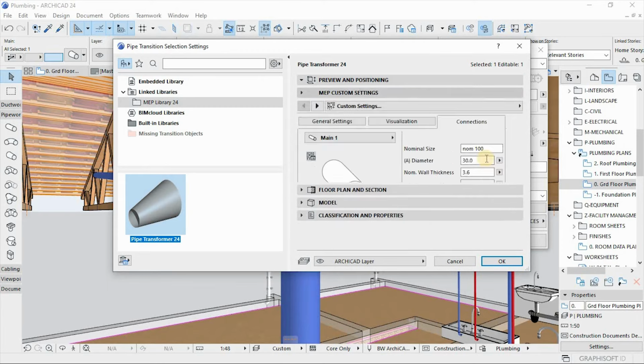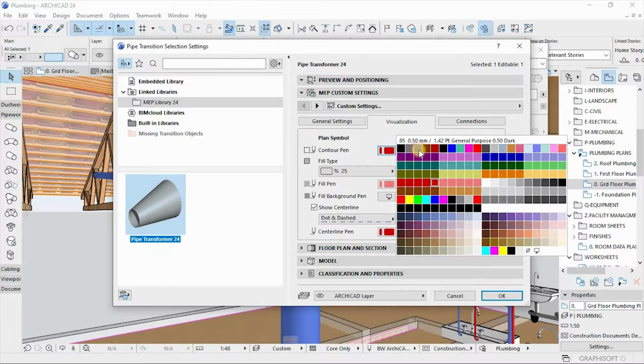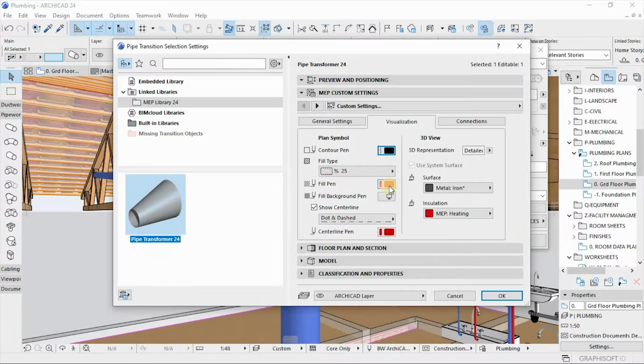Then under MEP custom settings, let's check on one. The main one is the one which is 30. We need to check on the main two. Main two, we're going to change the diameter to 20, and then it's going to be welded as a connection type. Under visualization, the control change to color 6.